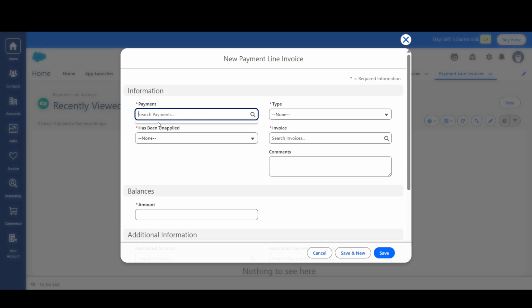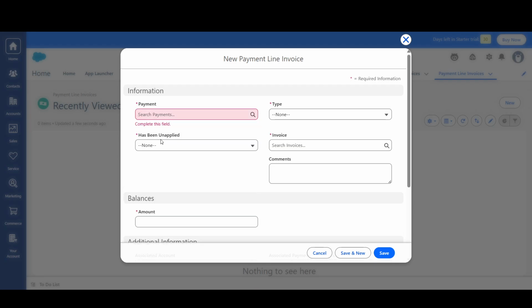If you see a drop-down with a default value like None, click it and pick the correct option as required by your organization's setup. You may encounter more than one field that initially shows None. Open each one and select the appropriate value based on your process or the required fields indicated on the form.